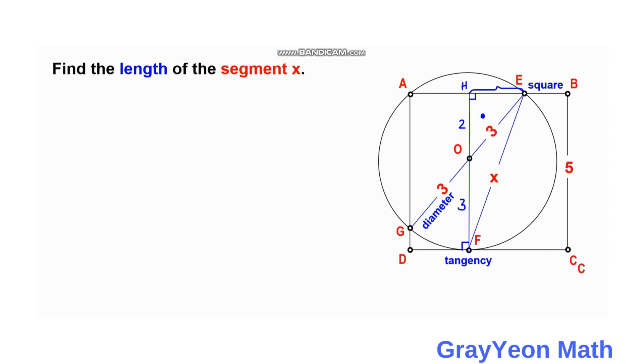Okay, so HE by Pythagorean theorem is simply the square root of the hypotenuse square. So 3 is the hypotenuse, so we square this minus the other length, or HO squared. So that is 2 squared. So HE is equal to the square root of 9 minus 4, and therefore HE, simplifying, we have square root of 5 units.